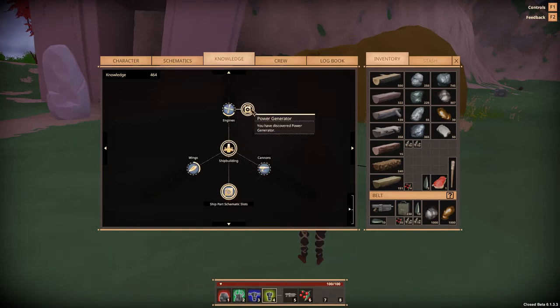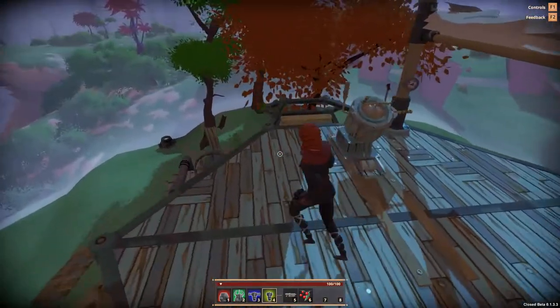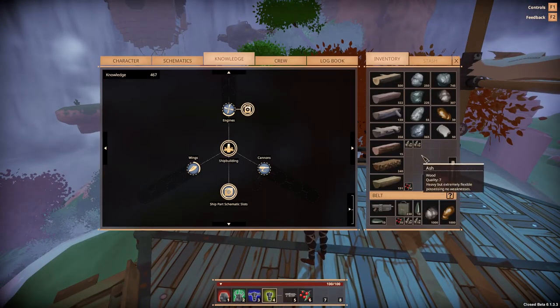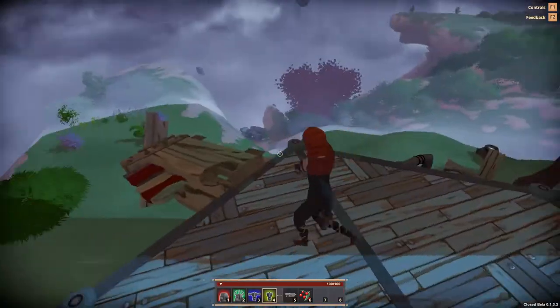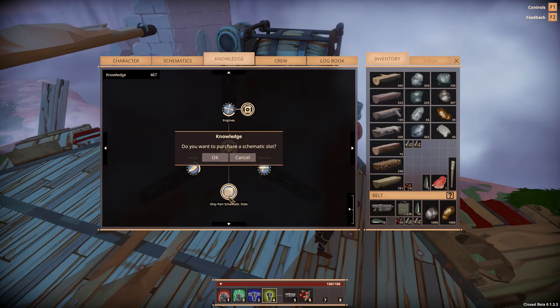I don't know. What should we learn? We can't upgrade just shipbuilding, huh? I'm going to look up what this means. I couldn't find a lot of information out there, but here's what I think I gathered. When you learn something in the knowledge tree, it gives you a schematic in your inventory that you can then learn. So I think when you learn this one, it just gives you one.